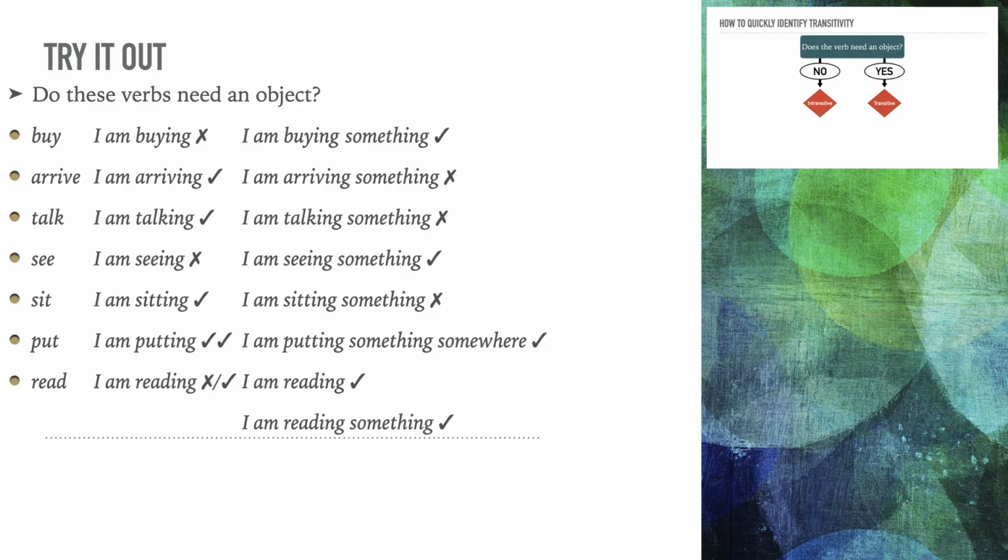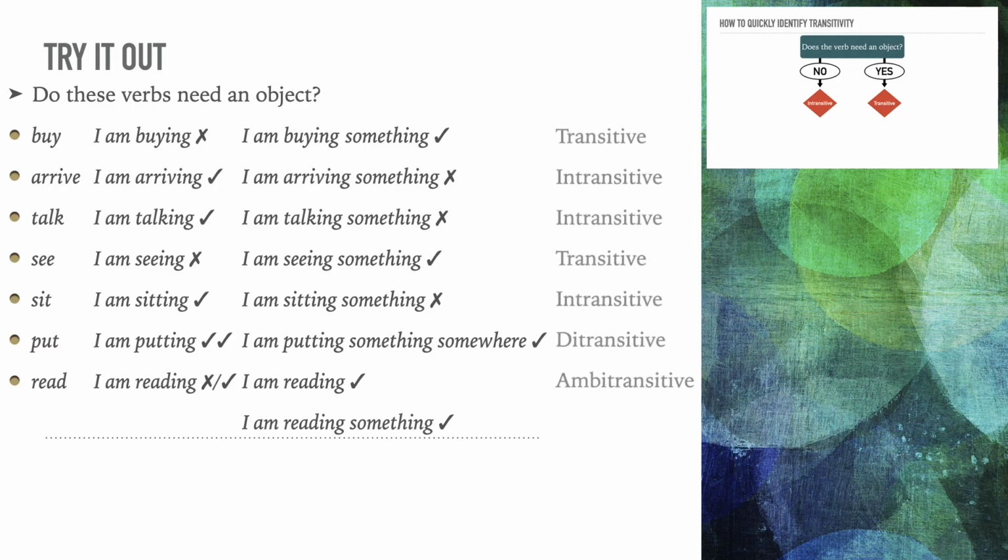You don't need to worry too much about this, but there are some verbs that actually require even more than a simple transitive. The last example, I am reading, sounds great, but also I am reading something. Both sound great. And this is an ambitransitive verb. It can have an object, but it doesn't need one. Generally, verbs are either transitive or intransitive, but in these situations, there are some of these exceptions that make up smaller categories. But those don't matter in particular to what we're doing today. I just thought it was good to bring those up.